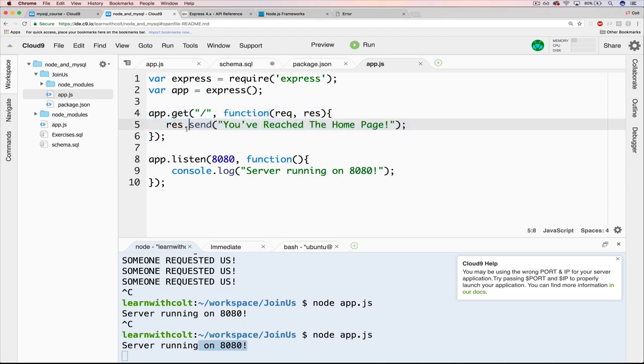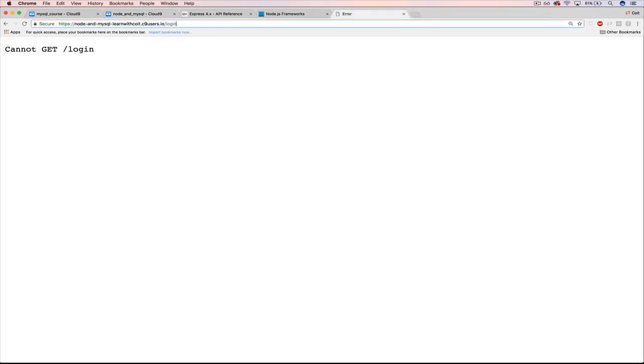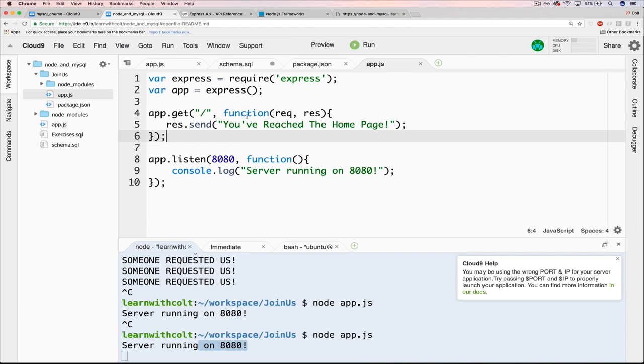All that our app knows about is /. That's the only thing it will respond with. Oh, I know that. Let me give you that. It's "You've reached the homepage." Otherwise, we get "cannot GET" whatever we do. But we do have this one case where it works, the homepage. And again, the typical terminology for this is the root route, the home, the root, the empty route, basically /. So app.get /, this code runs, and all this code does is it responds with "You've reached the home page."